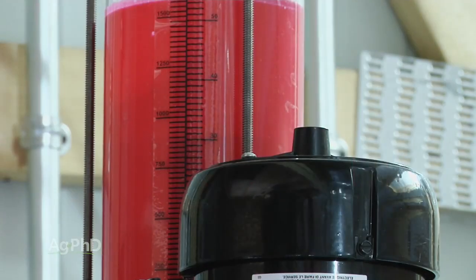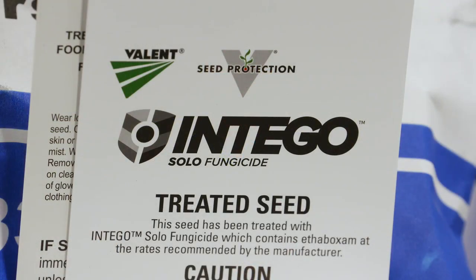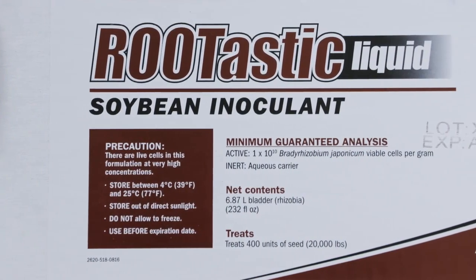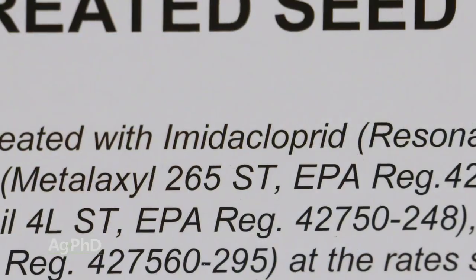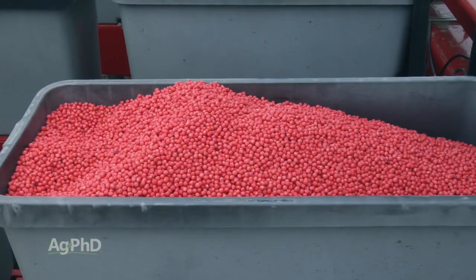What are you going to cut out of your soybean seed treatment package? Let's talk about the categories. To begin with, fungicide — that's probably one of the most important things. There's also inoculant, kind of a no-brainer, pretty inexpensive. Beyond that, you can look at insecticide. And then finally, other biologicals. So there are really four different things you could potentially put on that seed.